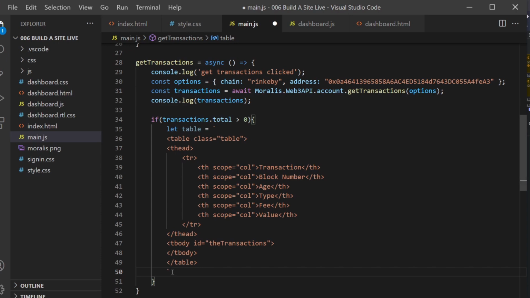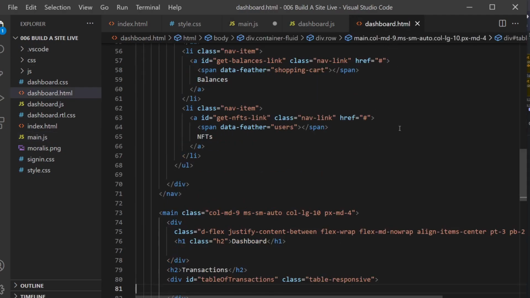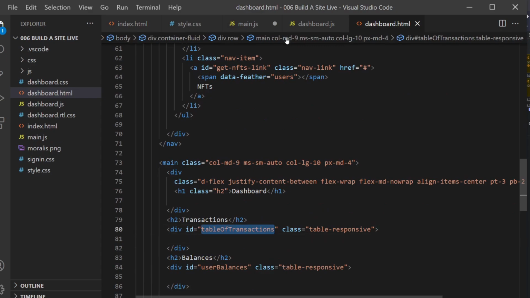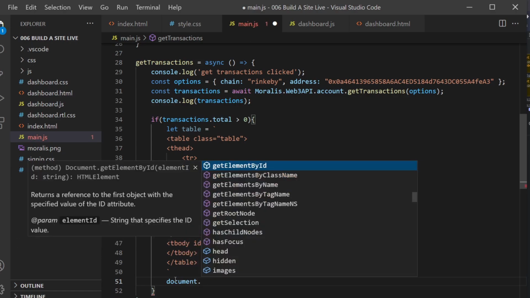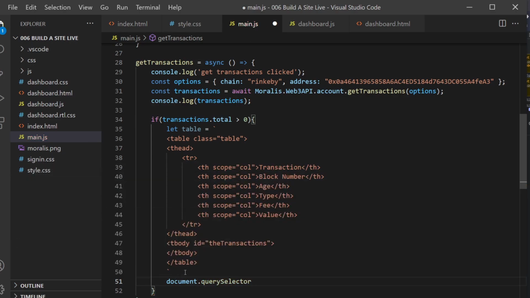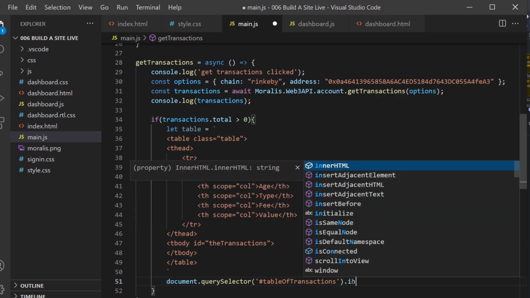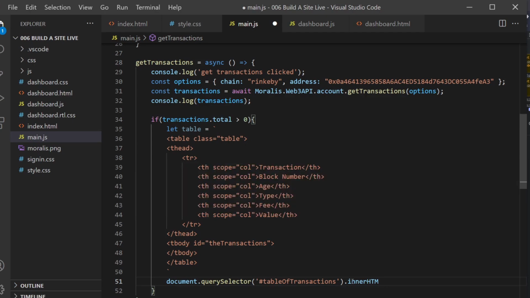So what we'll do now is we'll just go and inject that table inside the HTML in our dashboard. So we've got to go and select that and then change the inner HTML. So we'll copy that ID from that div, and let's go and select that element. Again, you could do it with getElementById if you prefer. I just have a habit of using the query selector instead. You'll get the same result if you use getElementById. You just don't need the hashtag with getElementById. And what do we need that inner HTML to be? Well, we need it to be the table.